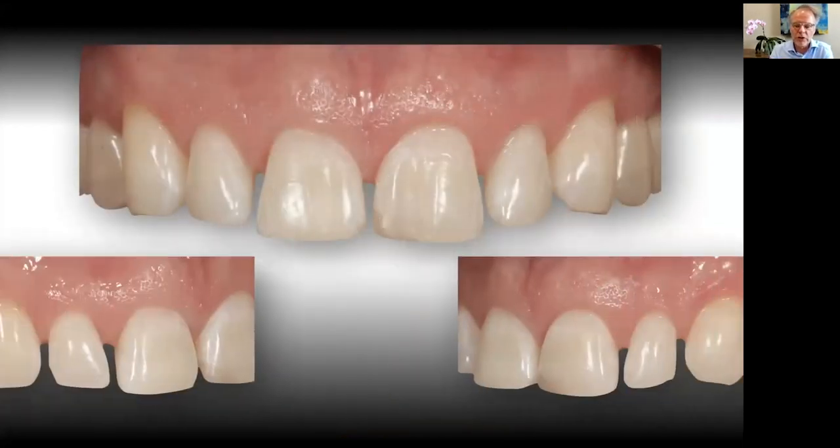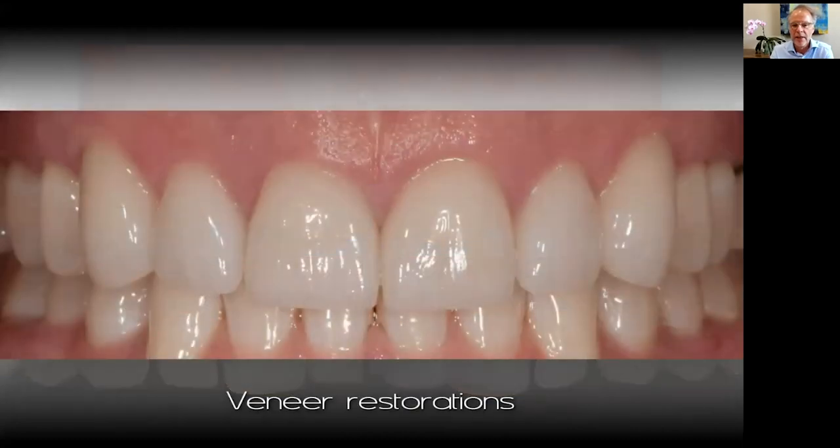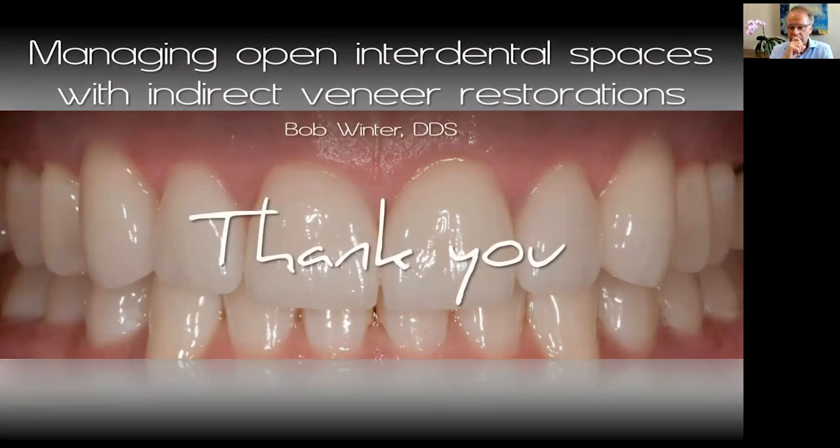So this is where we started with our patient. He had diastemas, diverging roots to the teeth, so bigger problems than maybe you realize clinically. And then these are the final restorations approximately a year after the insertion. Patient had his staff as a dentist photograph the case and send them to me, so we have optimal soft tissue form.